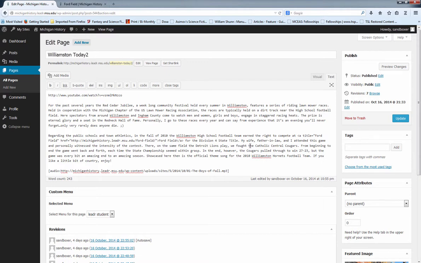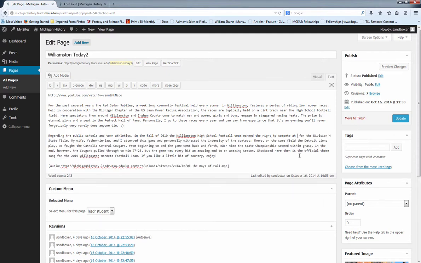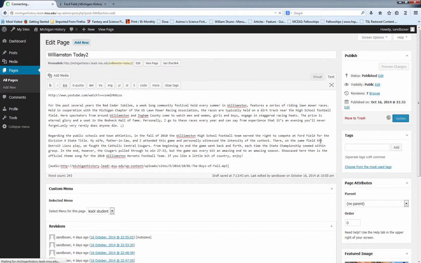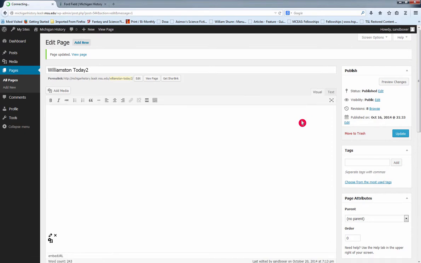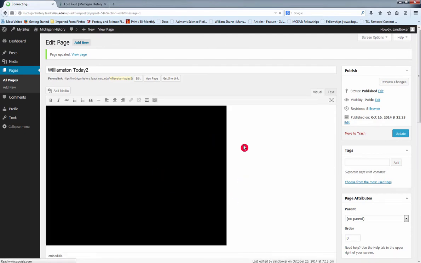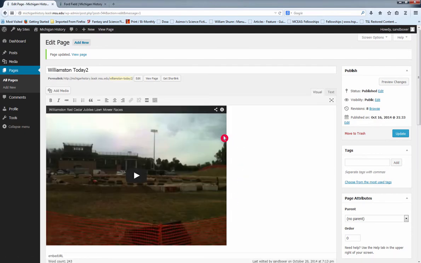There's also a lot easier way to do that, and I'm going to show you how to do that right now. So I'm going to delete this. So we'll basically remake it. I'll retype Ford Field. Okay, let it update. Now, one of the cool features that WordPress has is this visual mode for the workspace that you have for this page.